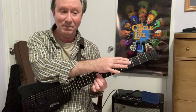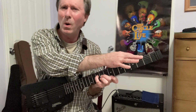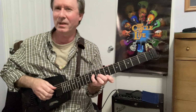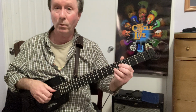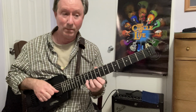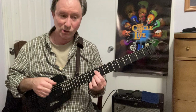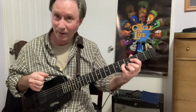G major 7, C major 7. Oh, that's that F sharp half diminished. And once again, he also has a G sharp in there and a B. And that's what's giving it color. And then our next chord's B7. We want to keep descending and E minor. So we had A minor, D7, G major 7, C major 7, F sharp half diminished, B7, E minor.